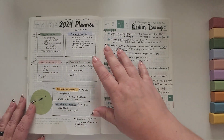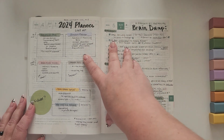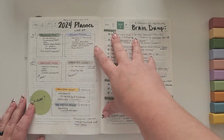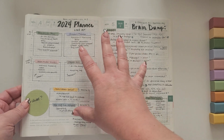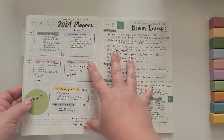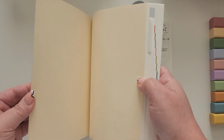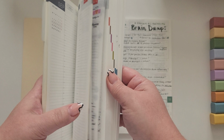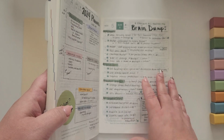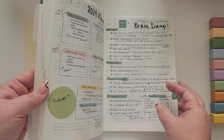All right, so this brain dump was what I was doing. I think I did it around November when I was trying to figure out what I wanted for the next year. Okay, so before I get into the 2024 planner lineup, let me talk about what I liked about this planner, what I hated about this planner, and why I ultimately hopped out of it. I was not a big fan of the soft cover. I really wanted a hard cover. I was okay with the format. It was working. There wasn't anything I really hated other than how much I wasted it, and I wish I had gotten it earlier in the year.